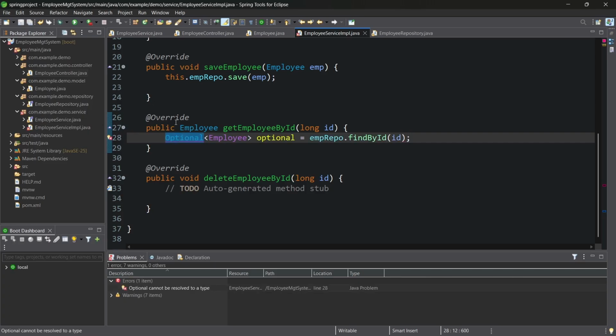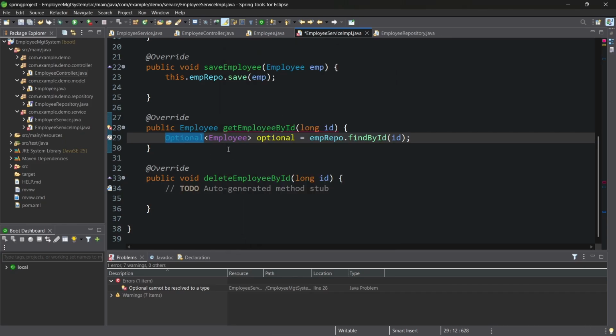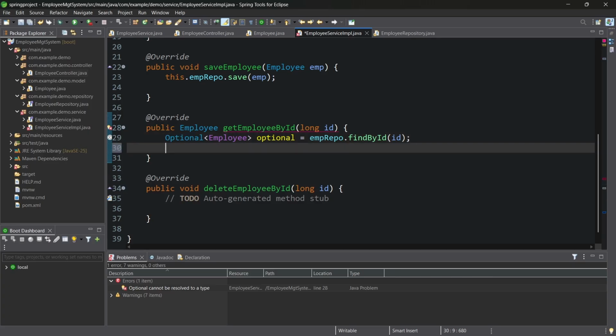Here I use Optional because sometimes there won't be an employee with the given ID. That's why we are using Optional. Otherwise there will be an exception error.